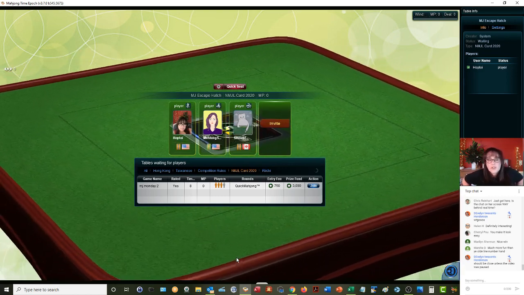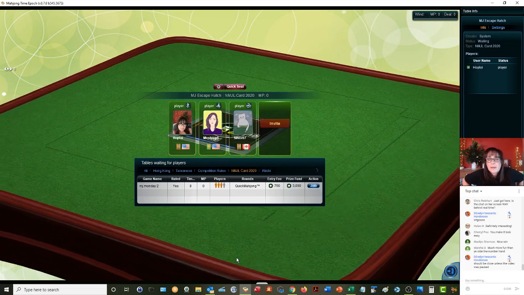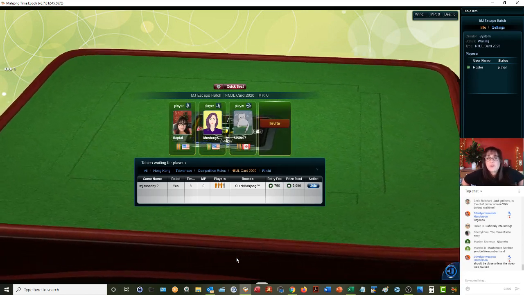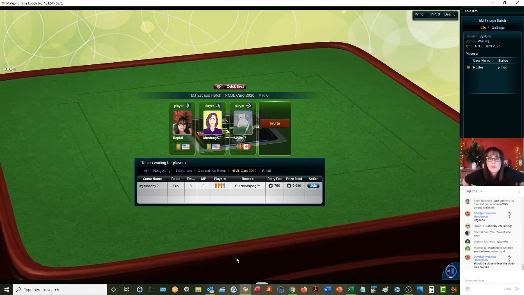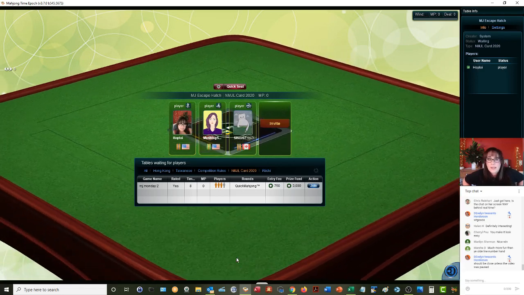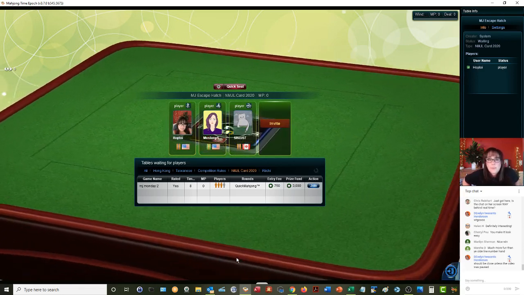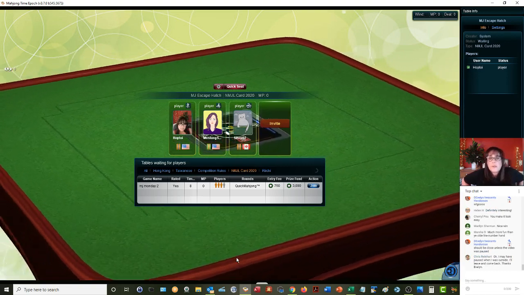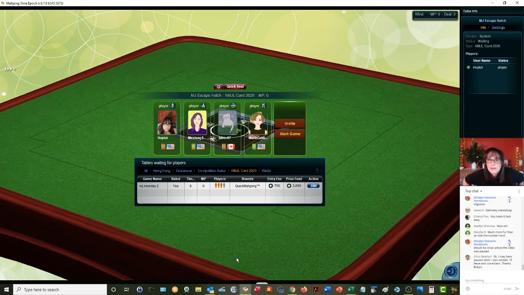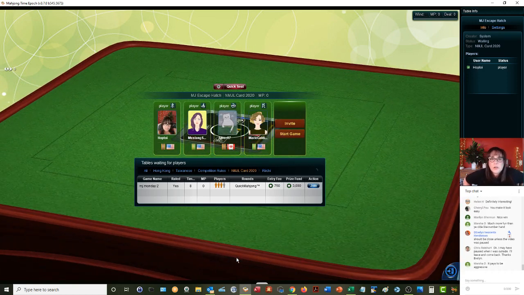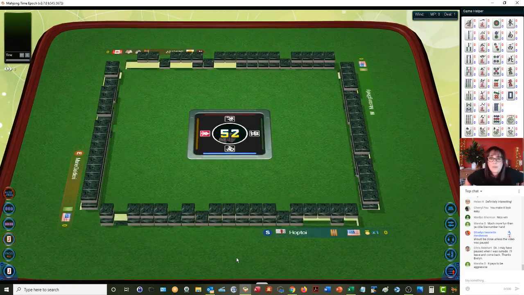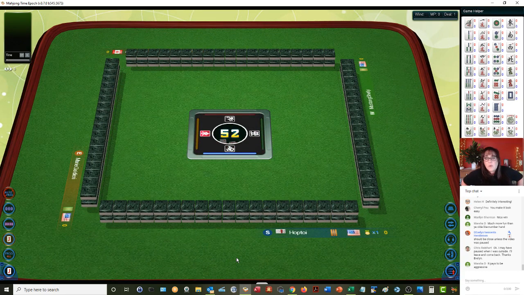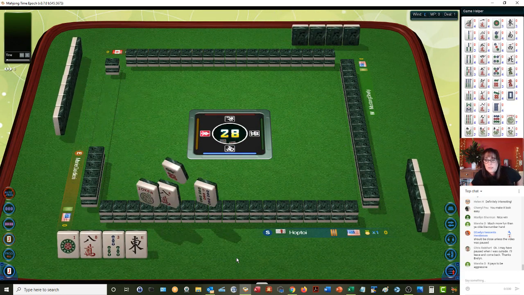Now, it's very situational though. If I didn't have the strength of those multiples, I probably would not have done that. But we were ready to Pung the east and Kong the north. With those jokers, we were able to Kong the south. All we needed was even one joker and maybe the west, which is exactly what happened in the end. So I think it worked for that particular hand.